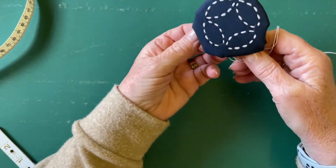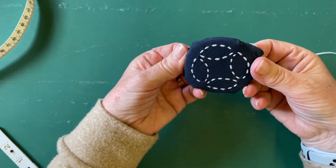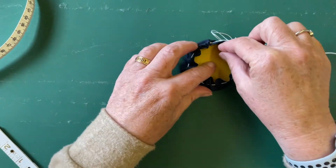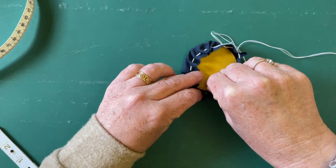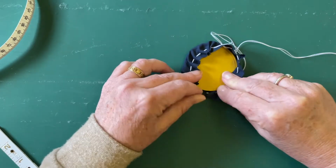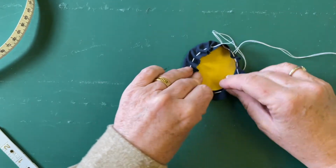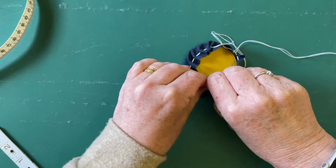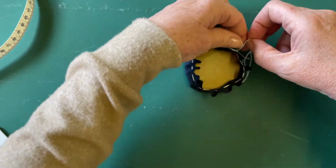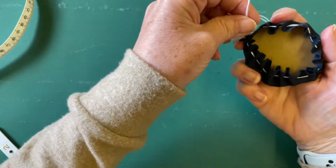So make sure that it's sort of centred and that you're happy with the position of it. I think I am. And then I'm going to take off the paper backing. Okay, she says with confidence. Oh, nearly. There we go. It's quite sticky. And without attaching the fabric to it too much, and then I'm going to draw it up.